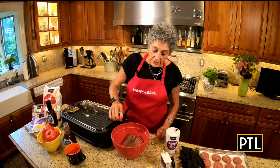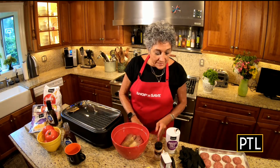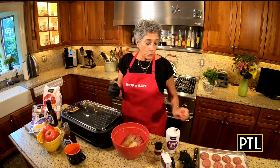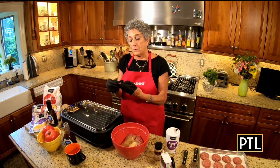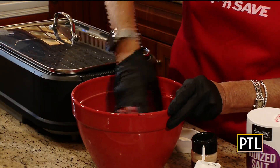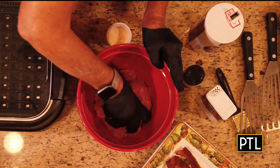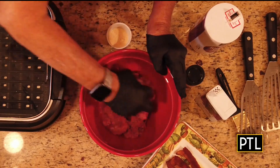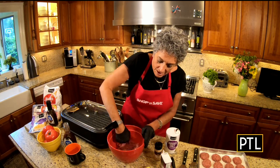At this point I really need to get my gloves on because I'm going to need to mix all of this together. This is really important — incorporating the seasonings into your burger mixture well. So put your gloves on and get down and dirty with this; just get in there and mix it up. Make sure everything is completely kneaded in, and it's okay to pound it down a little bit with your fist — I find that helps.